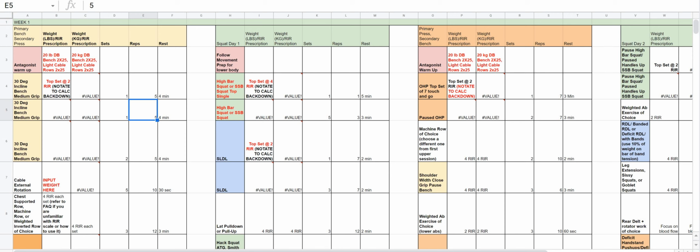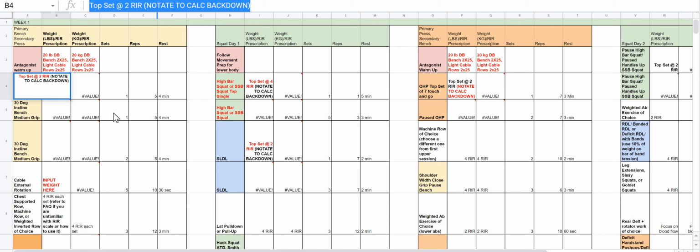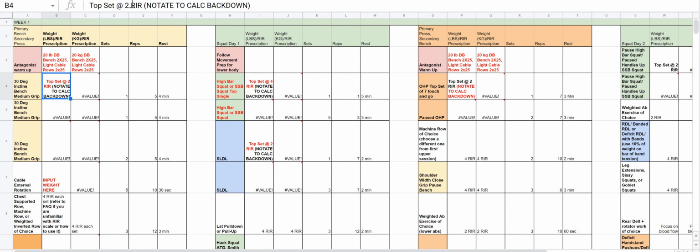So we have our top set of two at two reps in reserve. What we're going to do, we can actually keep this the same. Now, as opposed to doing two reps in reserve, we're going to do three reps in reserve. A set of five at three reps in reserve is something you could do a set of eight with if you had a gun pointed to your head, okay? Like, do three more reps. That's about 80% of your one rep max. You can do three sets of this at three reps in reserve.